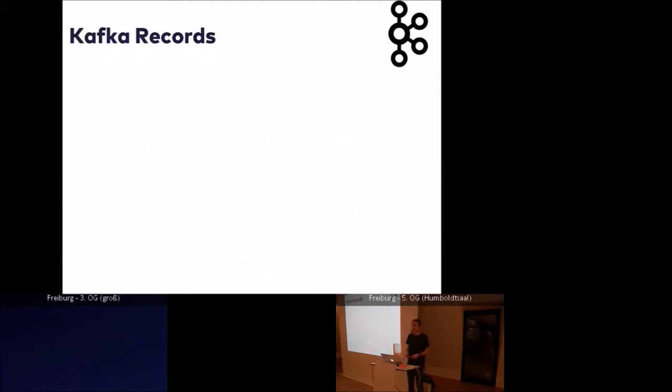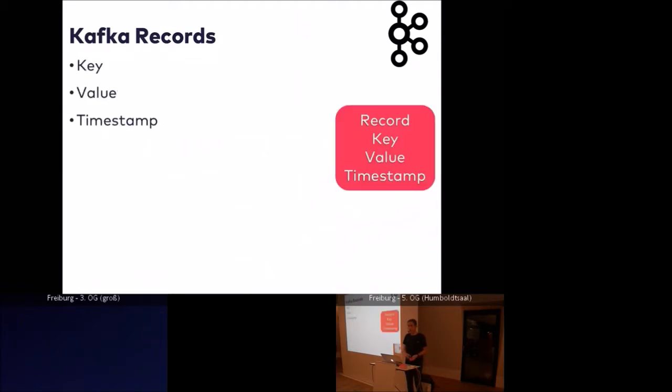In Kafka, the information that you provide has a key, a value, and a timestamp. This is the information, so there is a record. The record has the key, a value, and a timestamp. So the key could be order 42, order 23, whatever. The value would be the information that this order is actually made of, and there would be a timestamp when that order was sent.